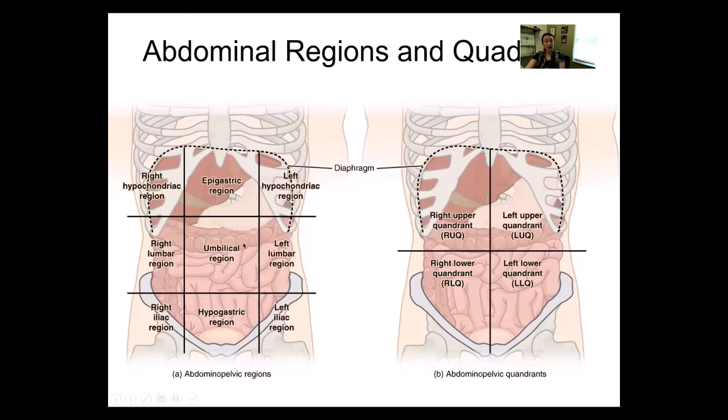Ones that are used a little bit more commonly are the regions. And there are nine sub-regions within the abdominal. We can break up these regions by drawing a hypothetical horizontal line from hip bone to hip bone. So these are your little hip points here. One line from hip to hip. One line at the bottom of your rib cage across. And two vertical lines extending straight down from the nipples. So that makes nine total regions. We know the umbilical.